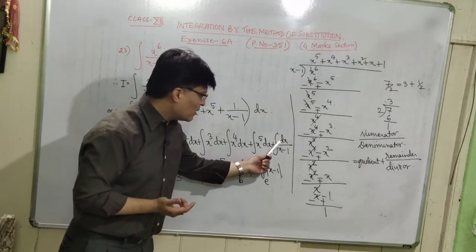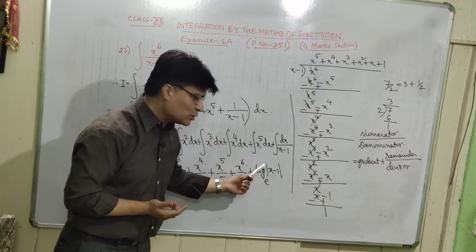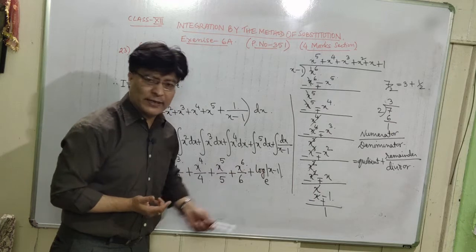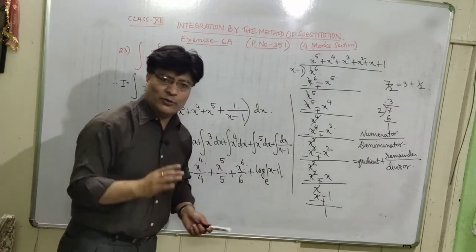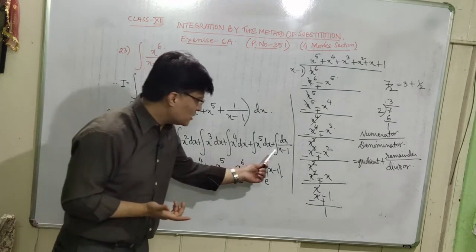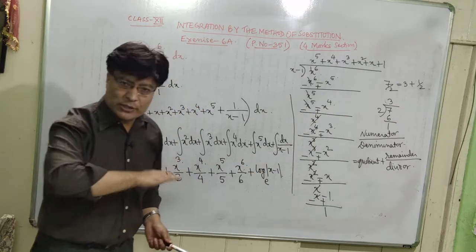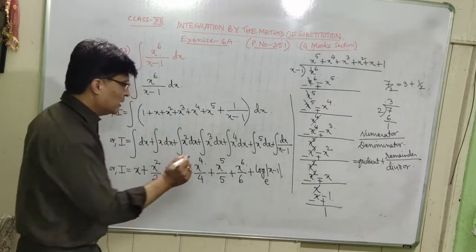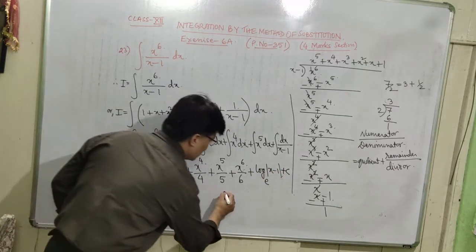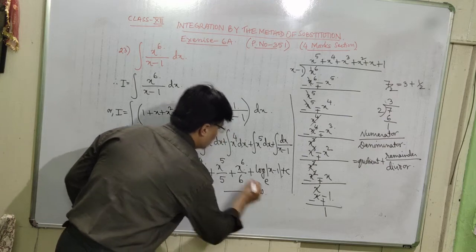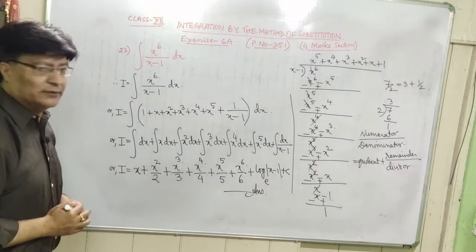So what is integration of 1 by x dx? That is, it is log x, but here x is x minus 1. So whole divided by differentiation of the function which is assumed as x. That is, what is the differentiation of x minus 1? That is 1. So it is whole divided by 1. Then you should write here plus c, where c is a constant of integration. So this is the final answer.